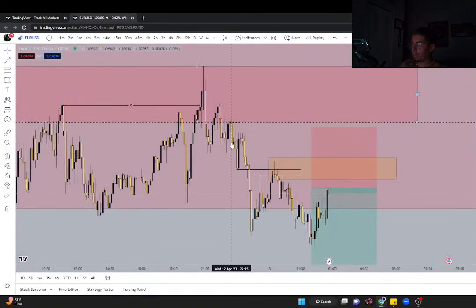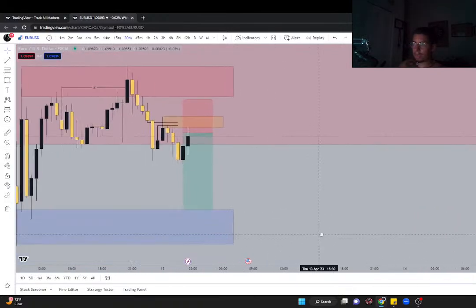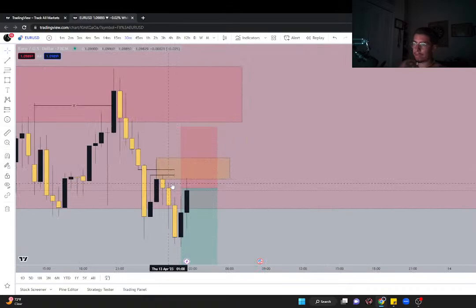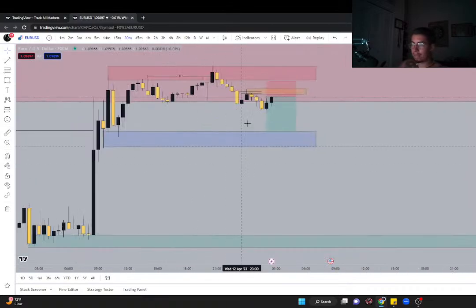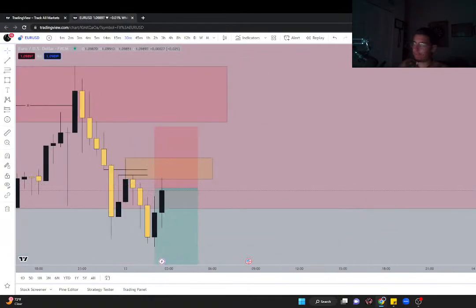Alright, so we rejected again that supply zone that we have marked off. You can see how that was at M30 that we covered earlier. So most likely price might want to come back and rebalance that level. Other people are going to have stops at break even. Most likely that's what might get hit, and then from there we might start looking at price drop down lower here. If not, then we're on the wrong side.